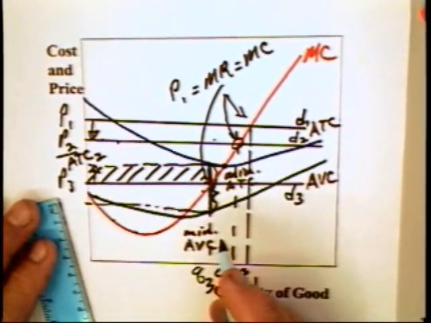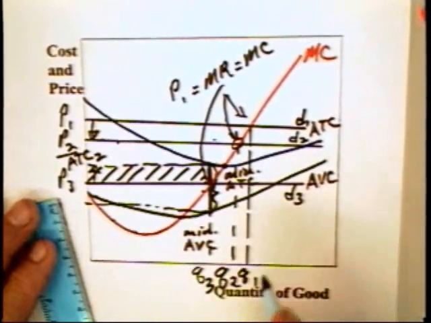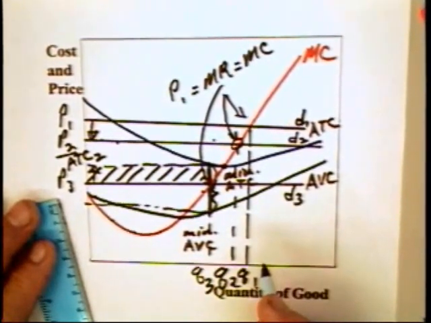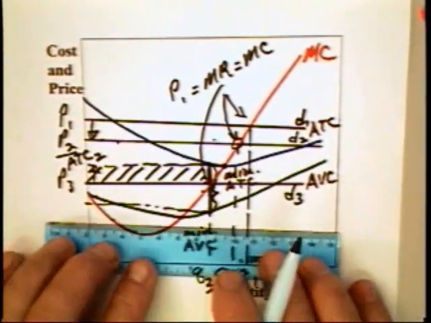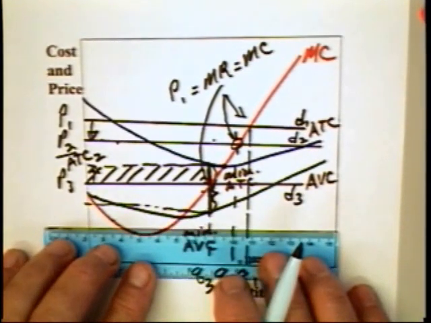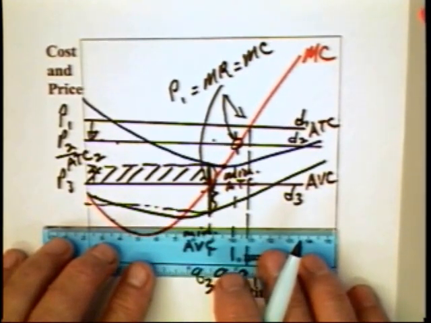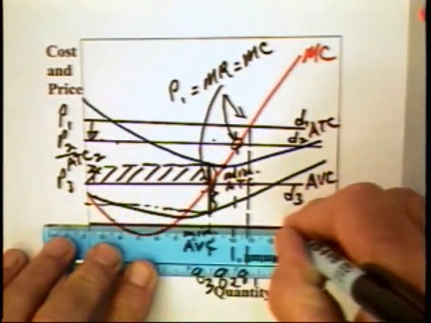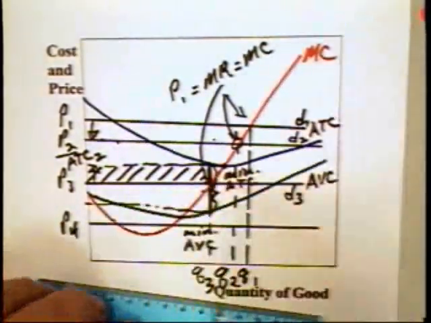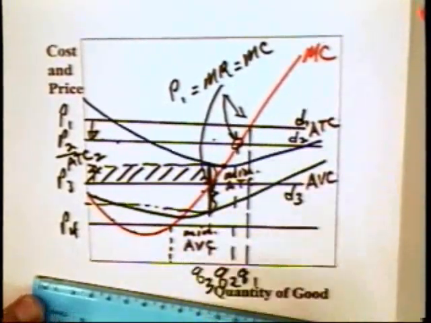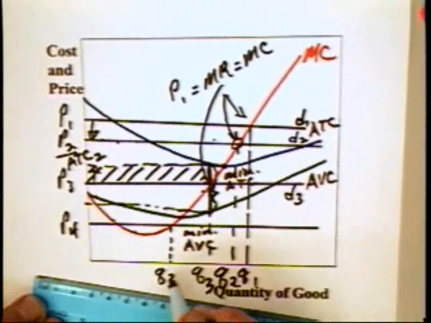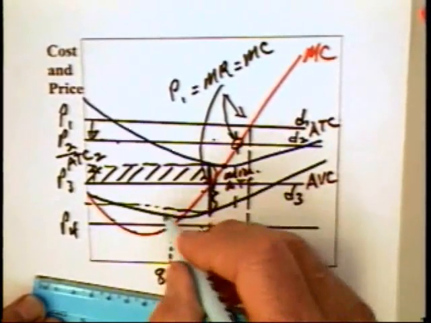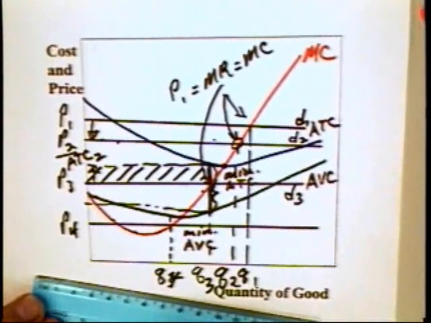So in the short run, the firm should in fact continue to produce, but in the long run, when it has a chance to vary its fixed factor of production, it should indeed shut down. Well, let's suppose that the price got to here. Well, let's make it here. If the price goes all the way down to P4, then it follows that even if it followed the MC equal MR rule and produced Q4 units of the good, then its variable cost would be greater than its price. It would be adding to its losses by continuing to operate.